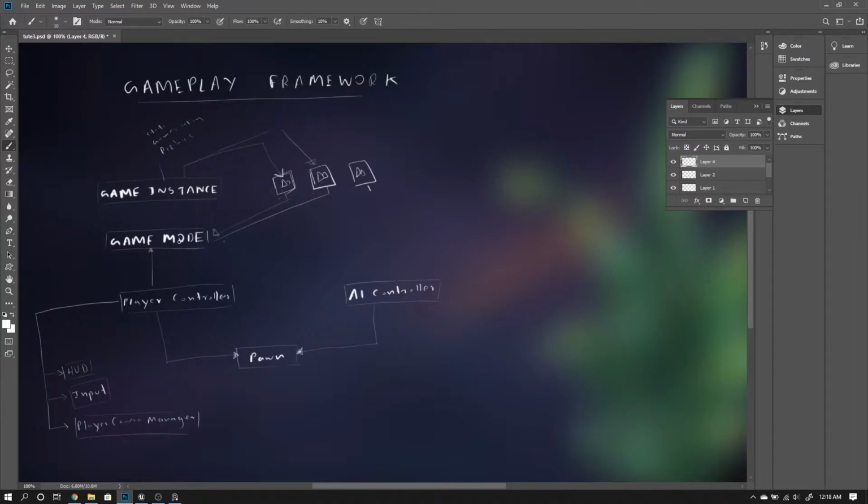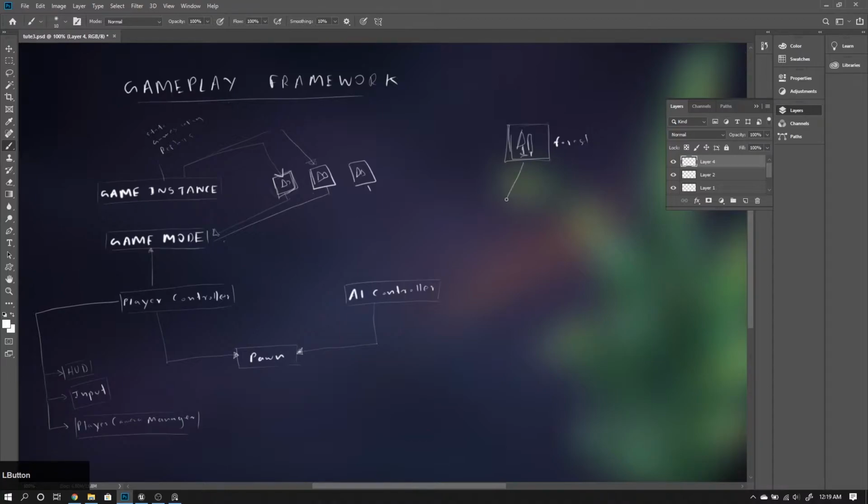And game mode is the place where we will define our game mode rules. For example, let's say we have one level, one map, a forest map.